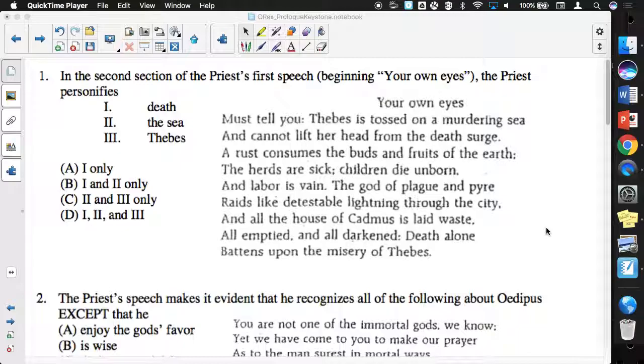Keystone's going to be both multiple choice as well as written response. Not going to worry about the written response till later. And actually, the written response, I think, is a pretty easy one for the most part. But the multiple choice questions are a little bit difficult, a little bit tough in the way that they are set up. You had 16 questions.